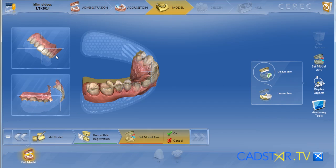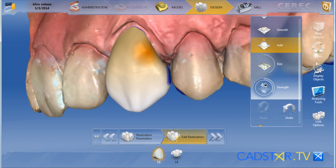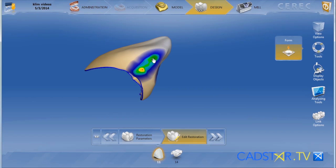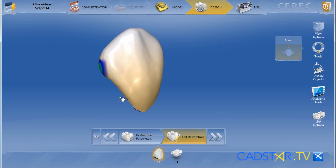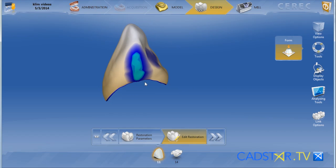The model screen is pretty much the same, but the tool screen has some new optimizations, particularly in size variation — we now have six options and it's more realistic. The big one is the form tool. We've always been able to set the paintbrush size, but now we can also set the strength. I can go down to 10% strength and it's really easy to smooth and adjust proximal contacts. When you add fullness at the margin, it doesn't create that bubbly or uneven look.